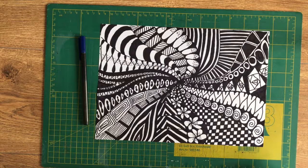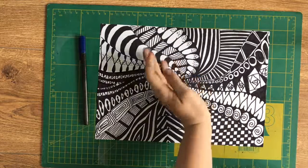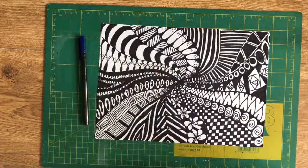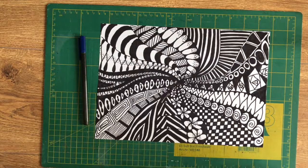And you don't have to use black, like I said before. It can be very colorful, so each section can be a different color, or you can go from yellow, orange, red, and so on, to cooler colors to make a little bit of a rainbow, or you can alternate each section. That would look very nice as well. Yeah, I think it's very relaxing, and I had loads of fun.